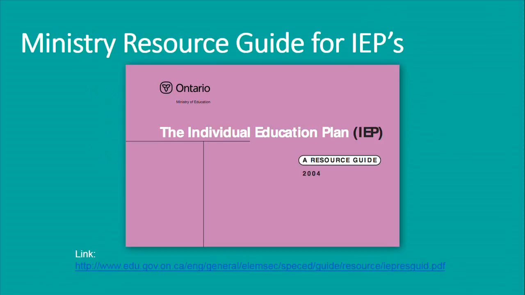The Ministry of Education created an IEP resource guide in 2004. The link is also available on the Ministry of Education website. This resource guide contains step-by-step detail required when writing an IEP, and it provides definitions and examples for all areas of the IEP. Please be advised that at the time of this recording, an updated IEP resource guide is anticipated from the Ministry of Education. Please refer to the Ministry of Education website for the availability of this new resource.